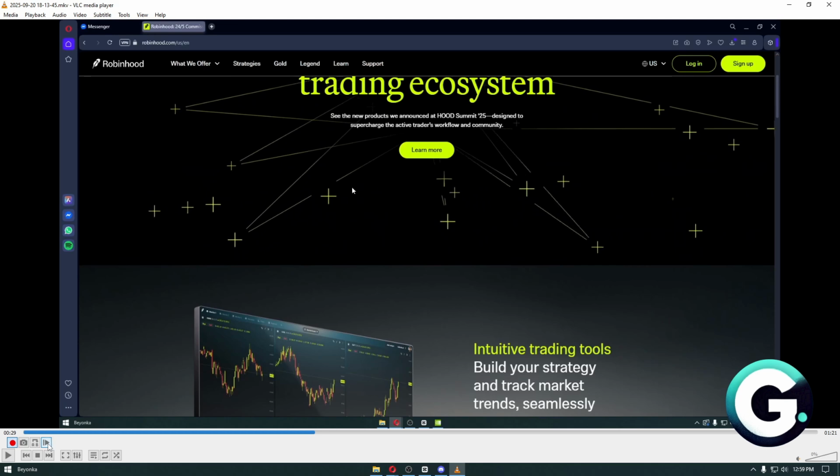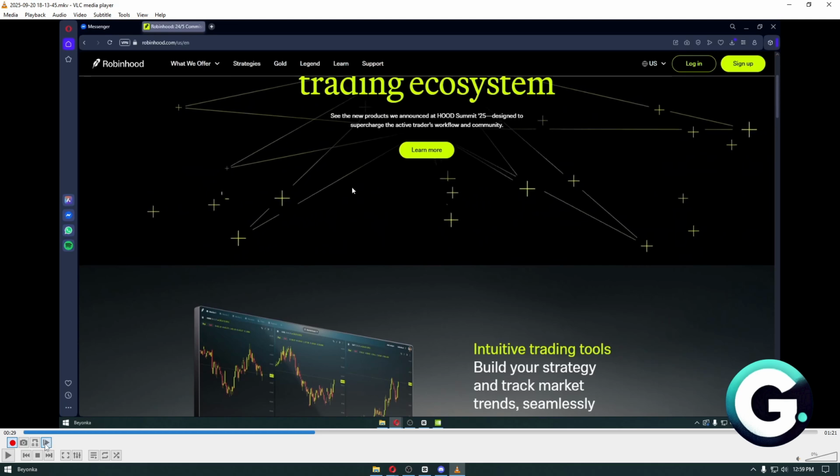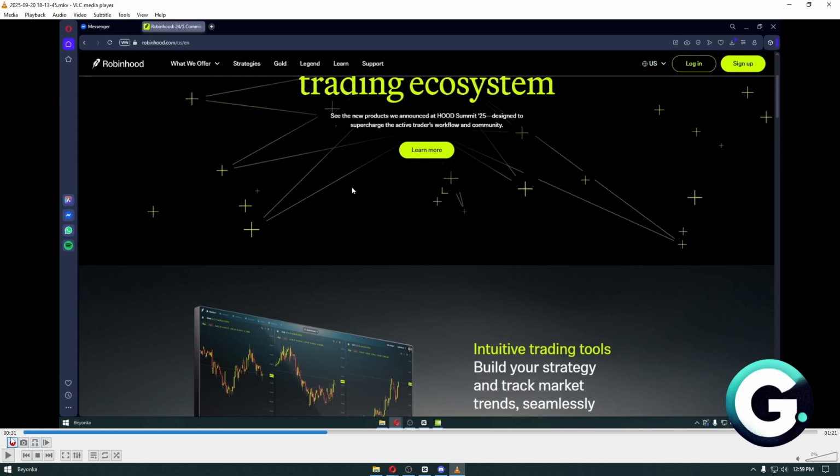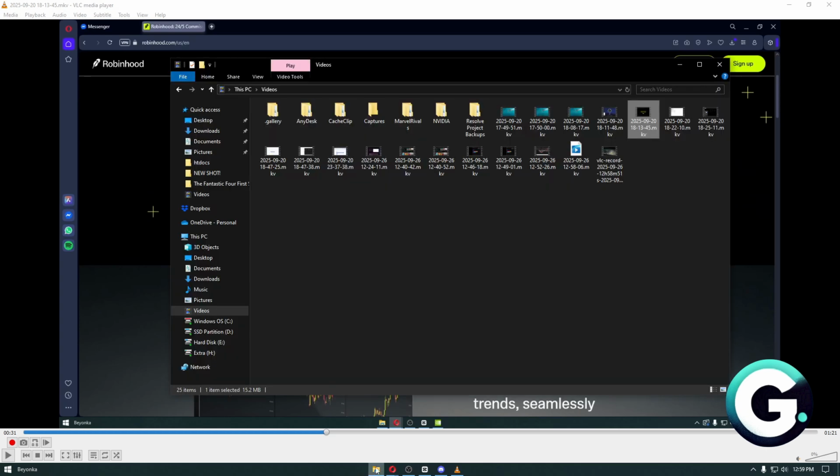I'm going to use the frame by frame button right here, and as soon as it reaches 30, I'll then go ahead and simply end or finish cutting the video. And basically from there, your video clip will appear on your computer video folder right here.